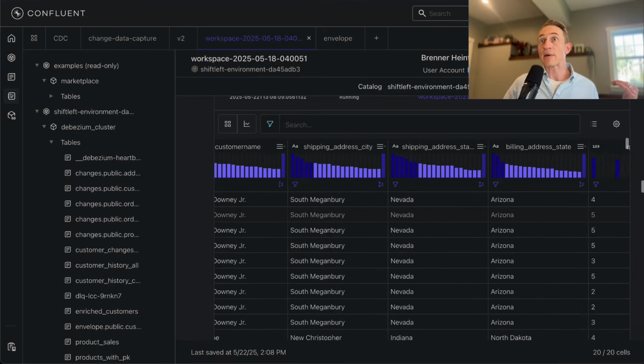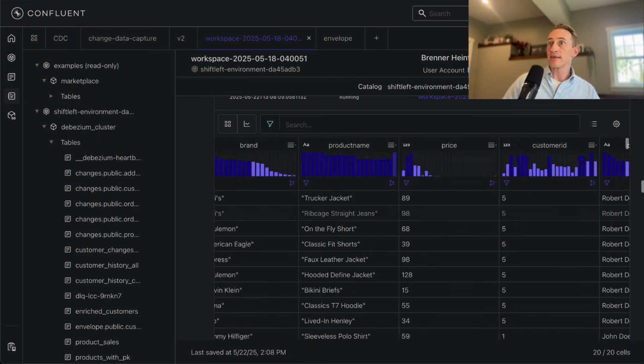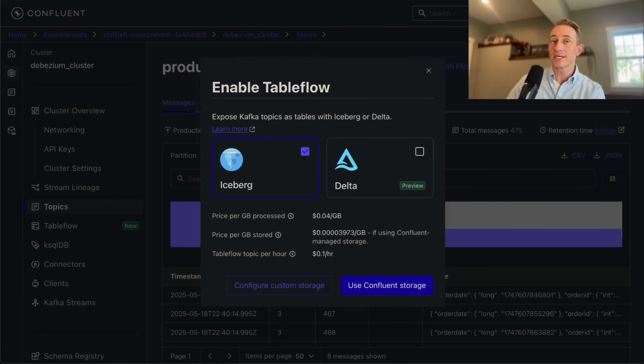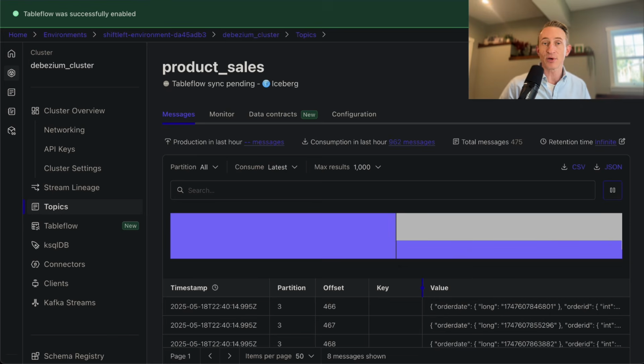All right, now let's jump back to the product sales topic page. To make this a true data product that's consumable by even more downstream users, applications, microservices, and other entities, and to persist that data in a durable format that's easily queryable by the query engine of your choice, like AWS Redshift, Snowflake, Databricks, we can use Tableflow. Tableflow allows us to convert data to Iceberg or Delta Lake format with just the click of a button. Boom, it's that easy. Our data is saved and continuously updated in Iceberg or Delta Lake format, and there's nothing else we need to do.